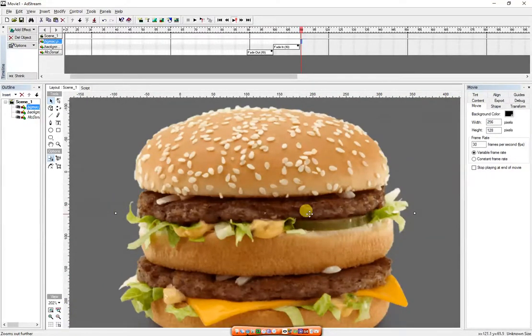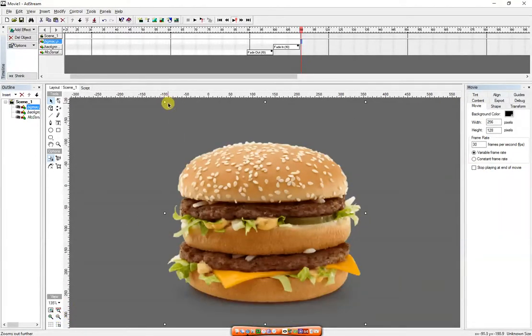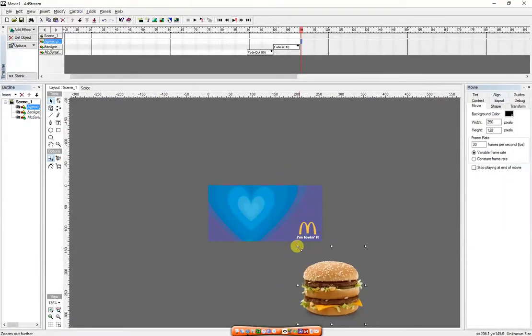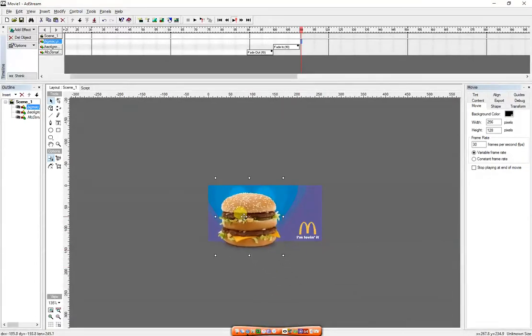There's a picture of the image that I want to place. I only have a couple of bars here and I want to get to the corner, so I may have to zoom out just a little bit. And I didn't have to zoom out much, just one click did the trick. And I'm going to bring this down to about the size I want it to be, and what I'm going to do is place this on the left side of my background.